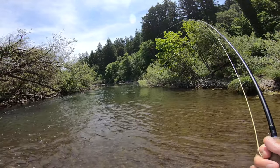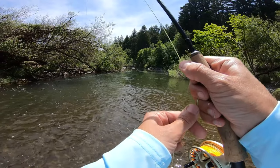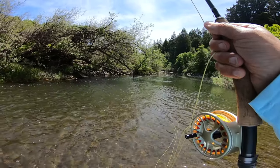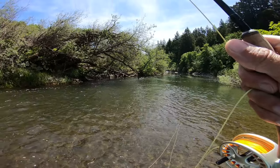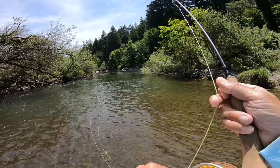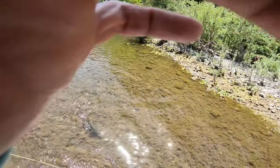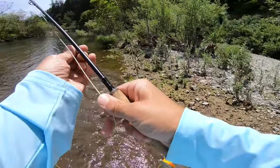Yeah. All right. He's angry. I wonder if I got him in his eye or something crazy, because he was on the surface for quite a while. Ooh, he's acting tough. He's all tough. Oh, it's a good size one. There we go, now we're talking. All right, this one's fatty. This one's got a little head on it. So, yeah, this one's gonna fill the pot by himself.